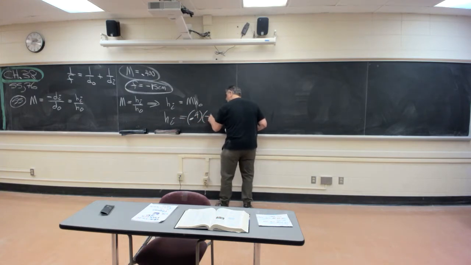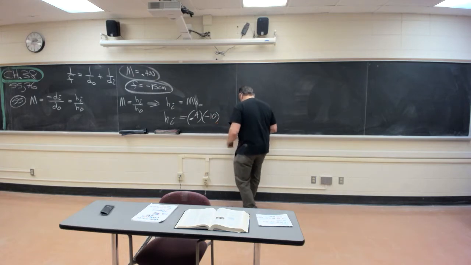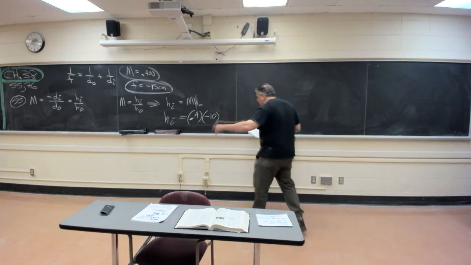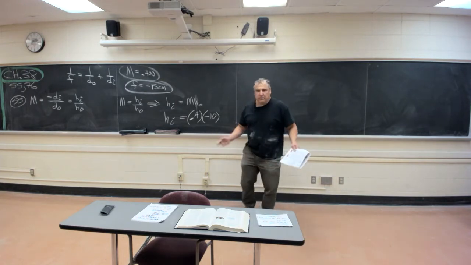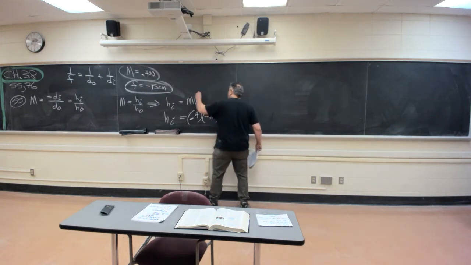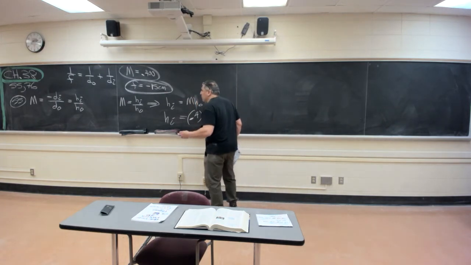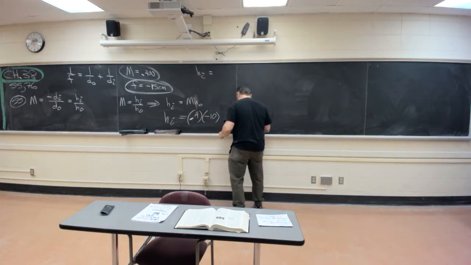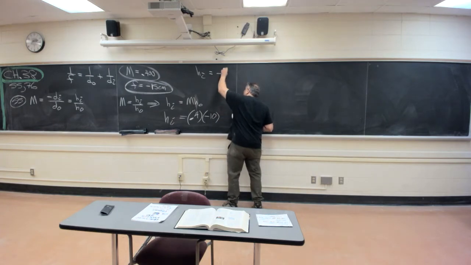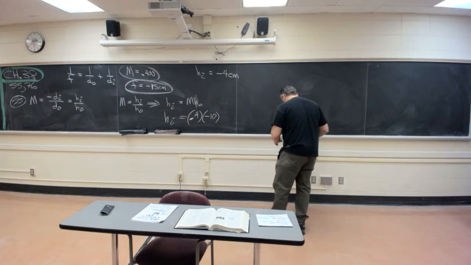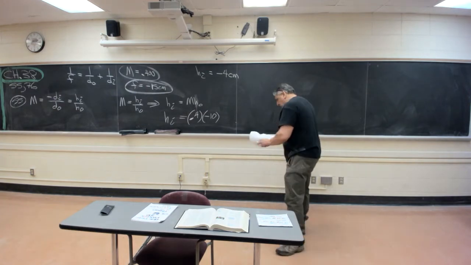We're talking about 0.4 times negative 10. They told us that it had an object height of negative 10 because it was placed downward for whatever reason, okay? So you do what you got to do, and when we're doing this whole process, you get hi is basically negative 4 centimeters. I think that was part of it. Let me just look at it to be sure here.